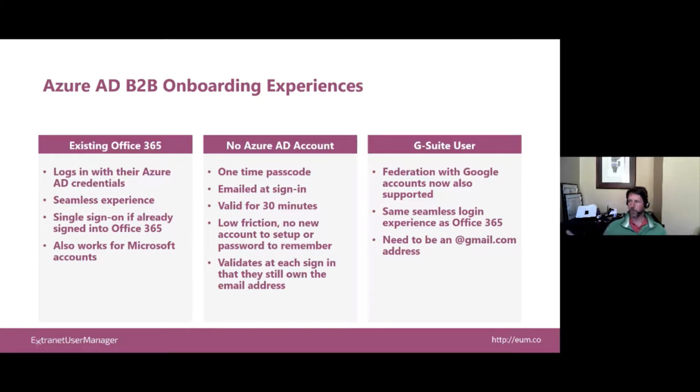The last scenario, also in preview, is actually federation with Google. So if you invite somebody in who's a Gmail user, they can actually have that same experience as a Microsoft 365 user, where they just bring their Google identity in, it knows who they are, and they're in as a guest from there.